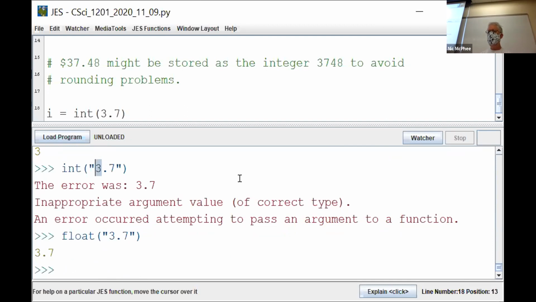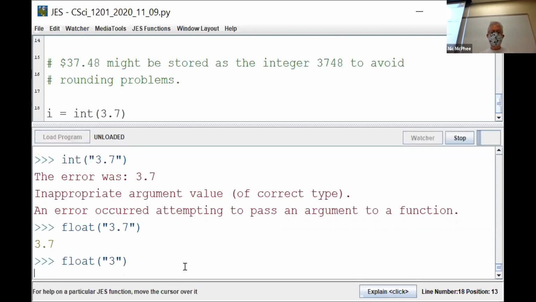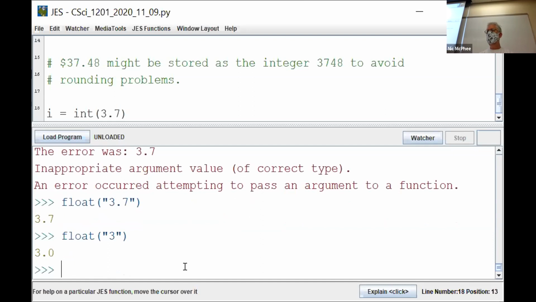It needs it to actually just be a straight up int. Now, we can do float of 3 without a decimal point, and that'll be fine. So float doesn't require that the string have a decimal point or a fractional part, but int requires that it not have one. Does that help? Questions at home about any of that?